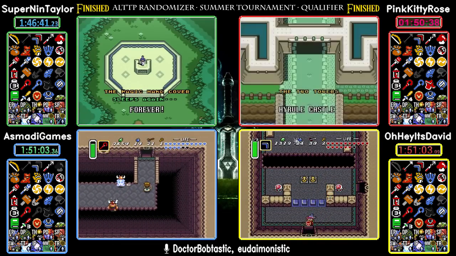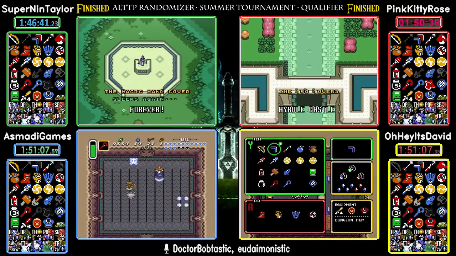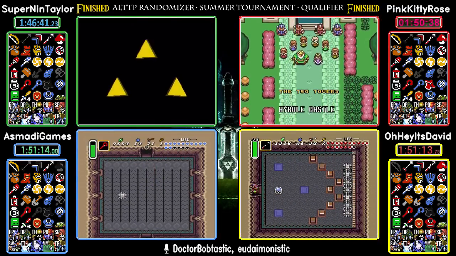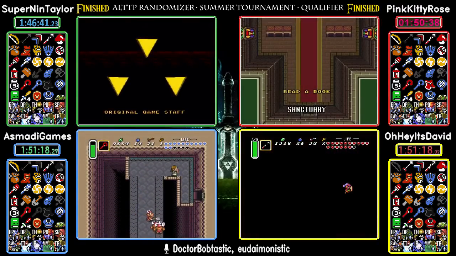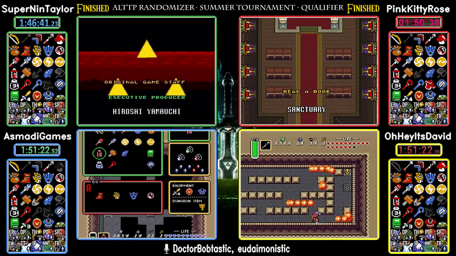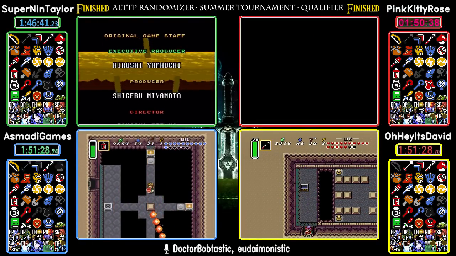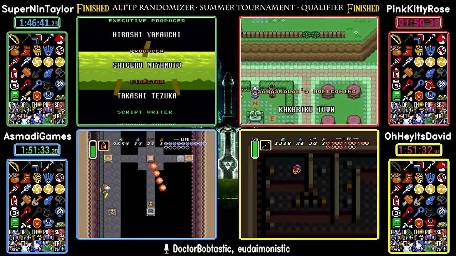Also of note, we have Pink Kitty Rose crossing the Triforce room. We'll be finishing here with an official SRL time of 1 hour, 50 minutes, and 38 seconds. GG. That is a second place finish, of course, and we also have a third place finish for Dracaris, coming in at 1 hour, 50 minutes, and 53 seconds. Wow, a 15 second snipe. That's gotta feel bad for Dracaris. Well, that's almost enough to qualify as a fanfare snipe, right?